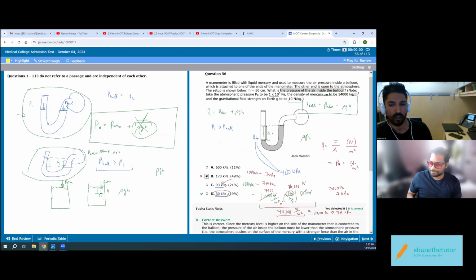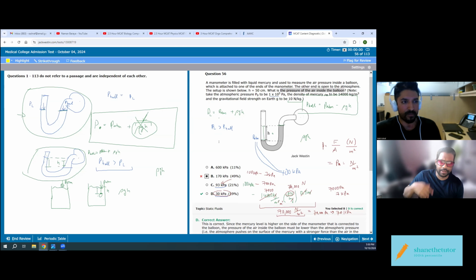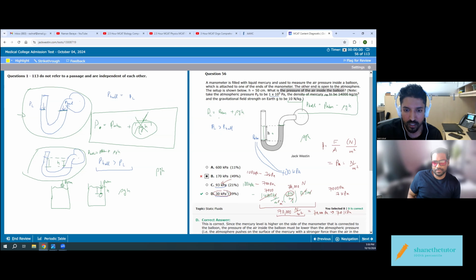In the actual AMC, they might also put instead of C, they might put 300 kilopascals or 3 kilopascals. That's certainly up for game, right? Or when you say that, what do you mean? In the answer choices, they might put like 300 kilopascals, 3 kilopascals, 0.3, or they might try to get you with an off-by-zero or off-by-a-decimal kind of thing.